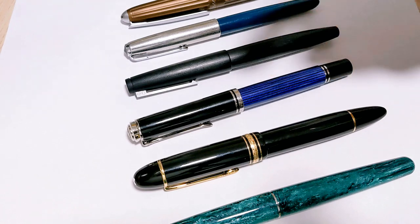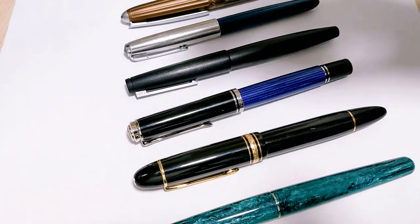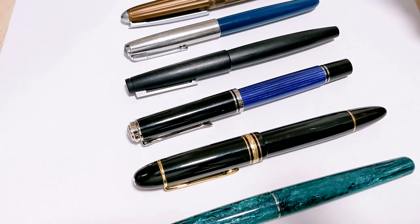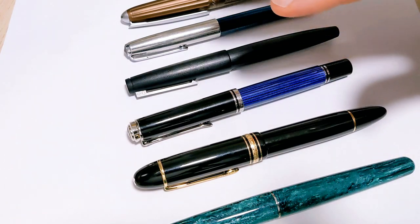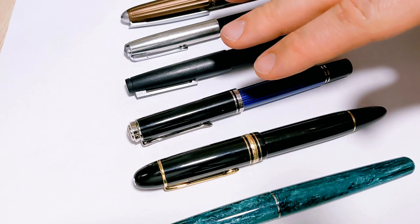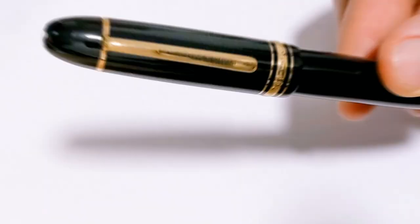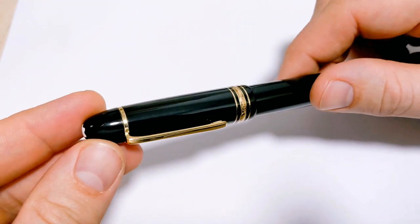So we're going to talk about some different types of threaded caps and different types of snap caps or push caps, and talk about maybe pros and cons, just things to think of when something's made, and also maybe some tips when you're looking at pens, you're thinking about one, just a few things from at least my point of view, maybe it will come in handy. Start this off talking on the threaded side of the camp.